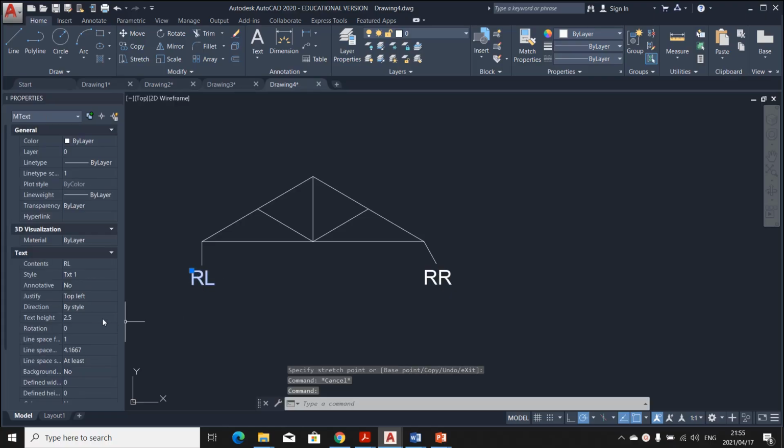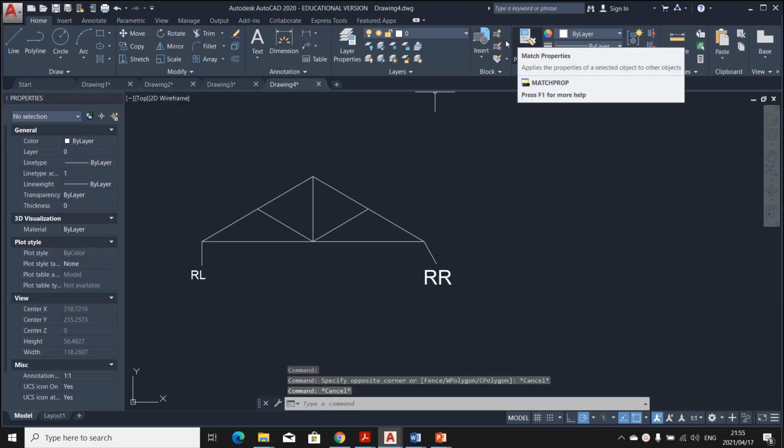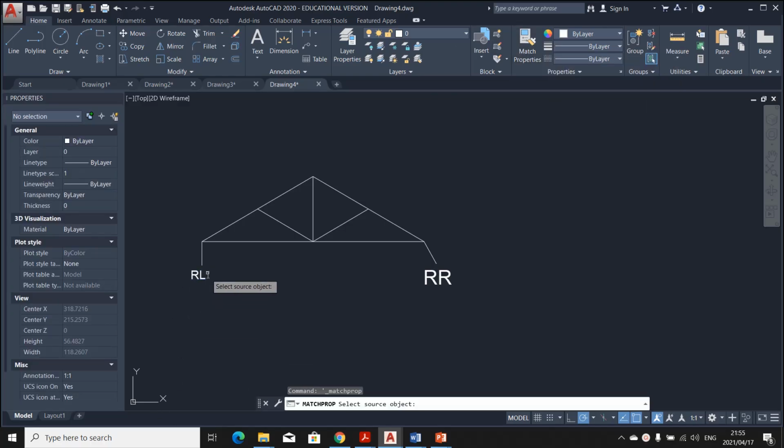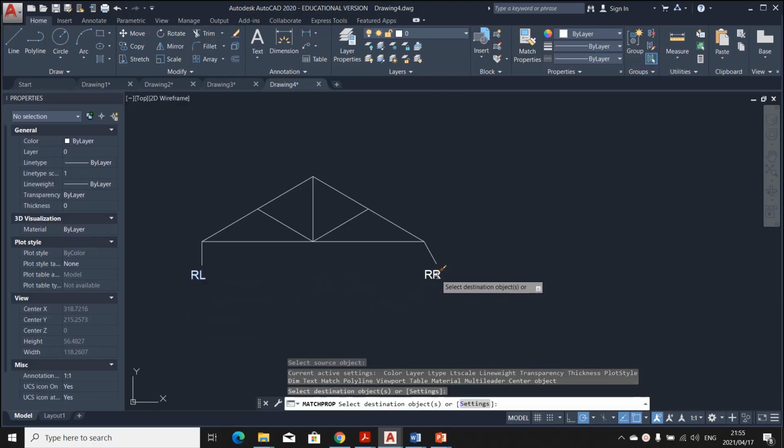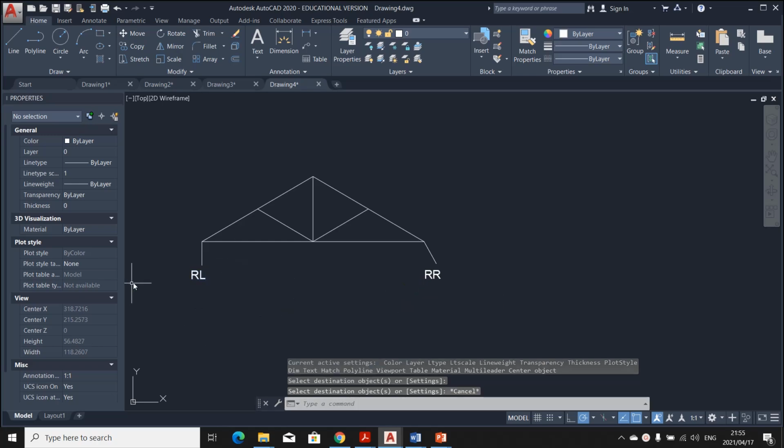All right, let me just reduce this text here to 1.5. That's it.